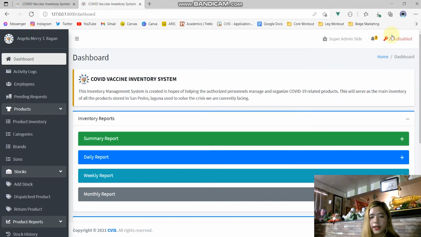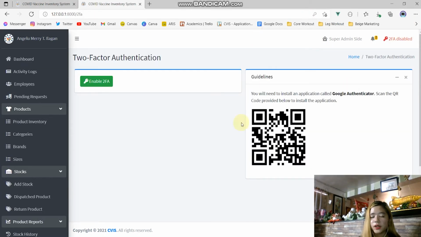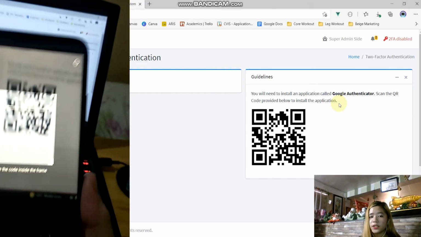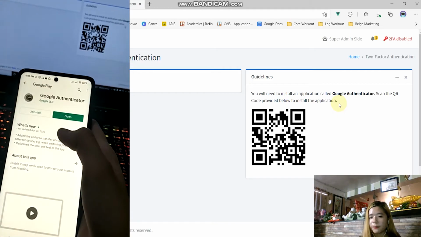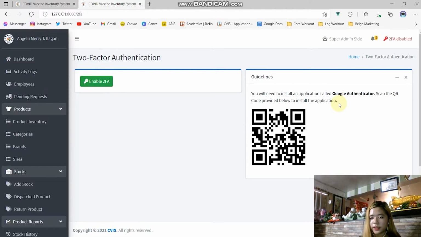Now that we're here, let's try to enable the 2FA. As you can see, there's a card that displays a QR code which allows you to download Google Authenticator on your device. After downloading the said application, the account can have 2-factor authentication.